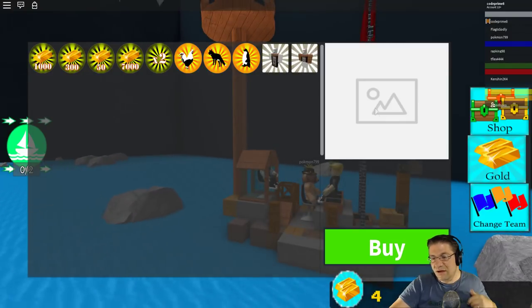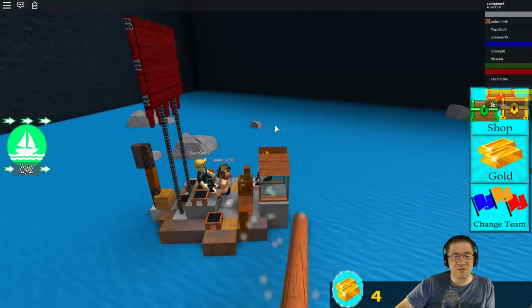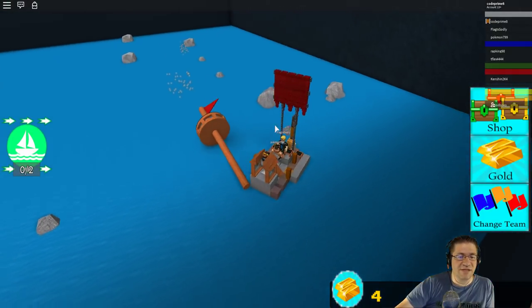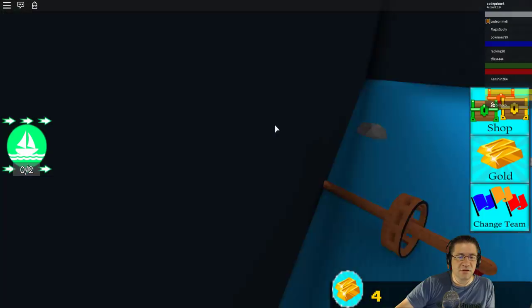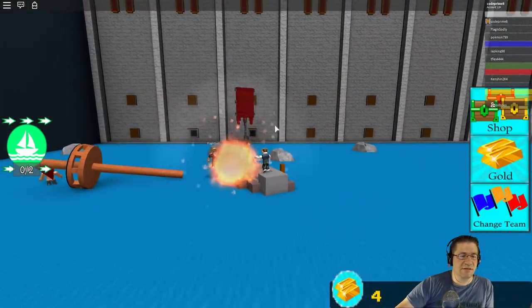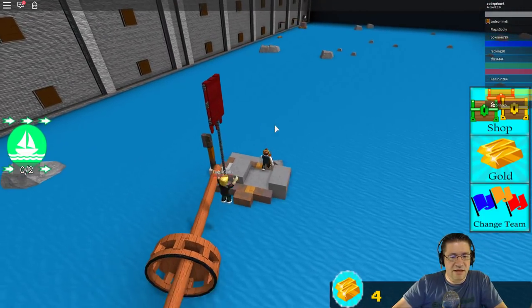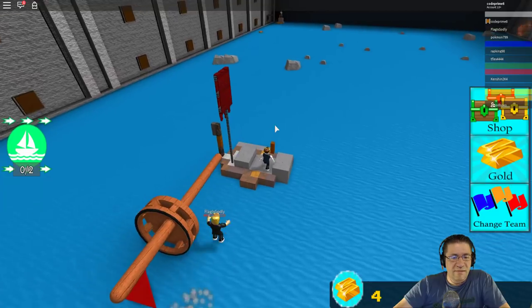Yeah, I'm good. We'll just close that. I only have 4 gold. No, there goes the mast. Crow's nest is gone, Captain. Oh, the ramparts. The ramparts are taking part in destroying the boat. Stay on the boat. Stay on the boat.